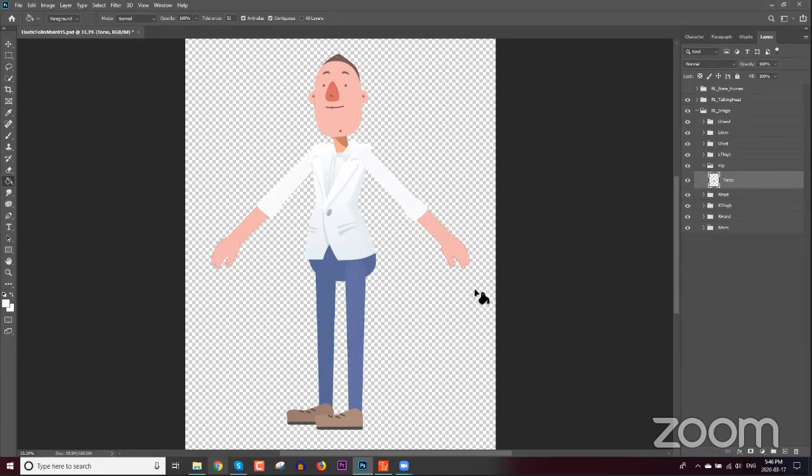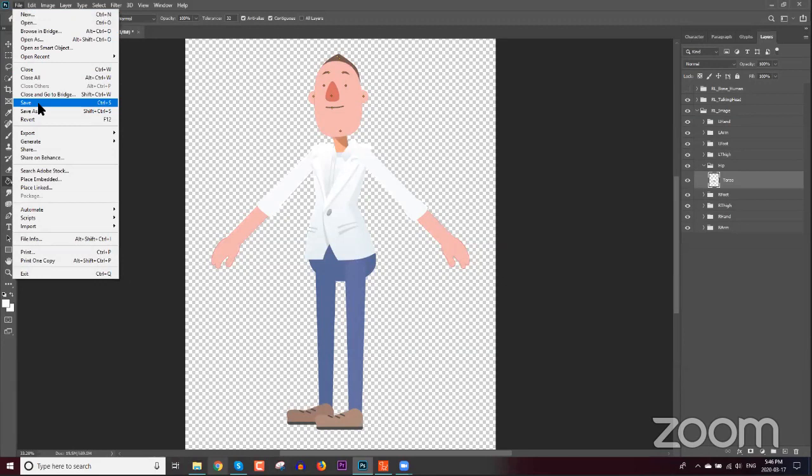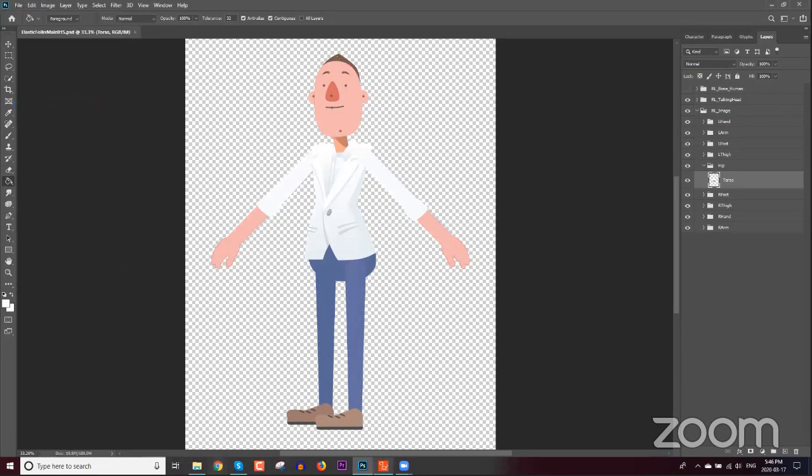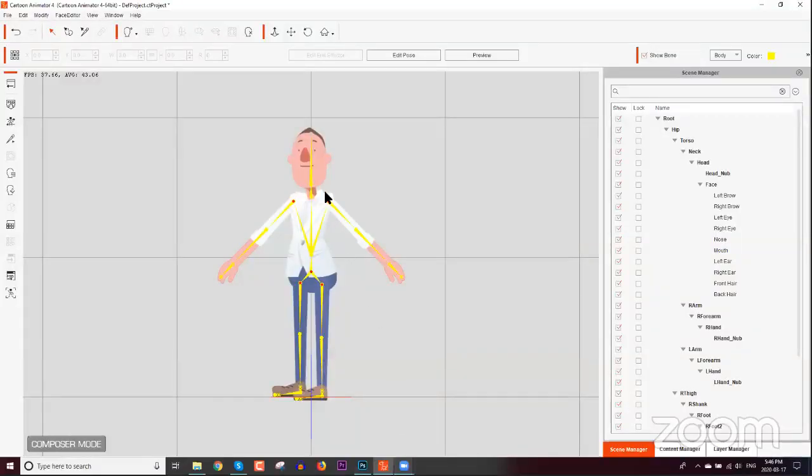And that's basically it. We've just customized our character. We can replace the head and the face and all that stuff. We're going to talk about that a little bit later. Let's go ahead and file and save. What's going to happen now is our character is going to be replaced. Once we select file and save in Photoshop, the character is going to be replaced in Cartoon Animator 4 because there's a link. This is one of the big advantages of the pipeline version, that you're able to just update live from Photoshop. Okay, so there's our character all set to go.